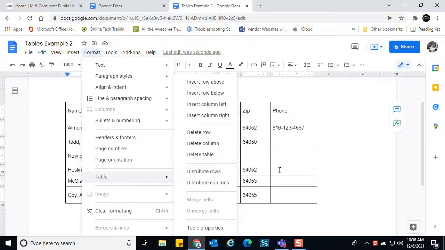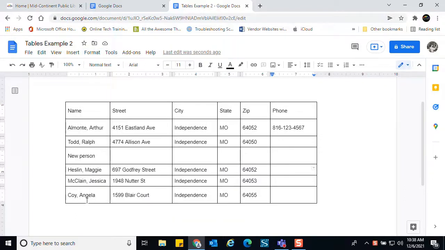And let me click off a second, because we can see here that while Angela has a fairly tall cell, Jessica and Maggie have shorter cells, as does Ralph, but then Arthur, the new person, have the taller cells as well.